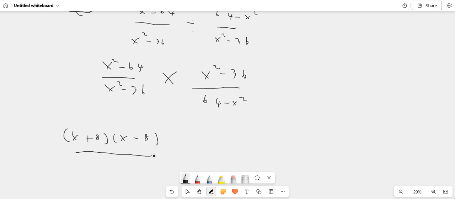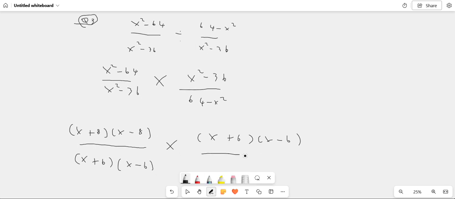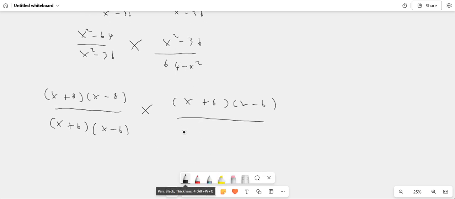Over, again, same thing on the bottom there, bro. Square root x squared, you get x. And then, yeah, square root 36, you get 6 here. So x plus 6 and then x minus 6 here. And then times that by what, fam? Times it by, again, x squared minus 36 here. That's going to be x plus 6, x minus 6. Yeah? And on the bottom here, you're going to get, again, square root 64, you're going to get 8. Square root x squared, you're going to get x. So it's 8 plus x and then 8 minus x, yeah?